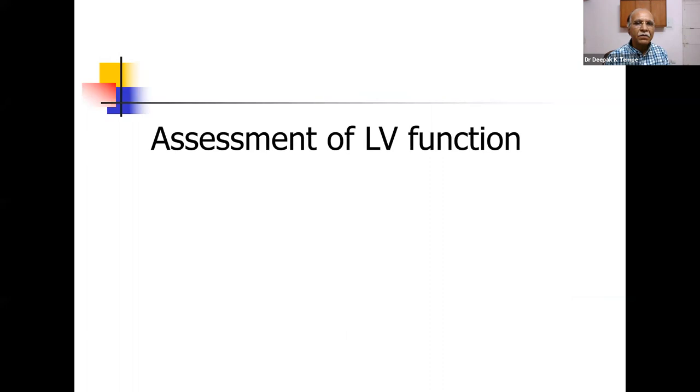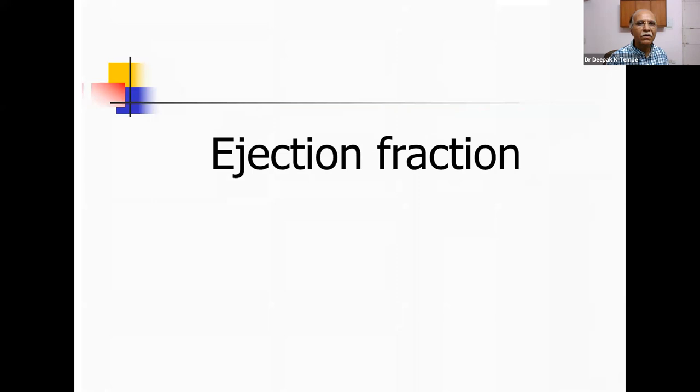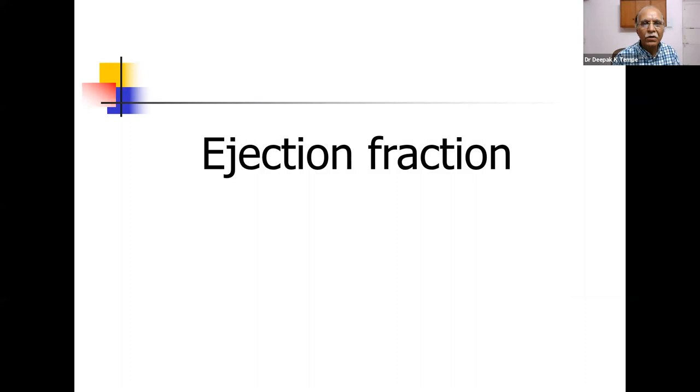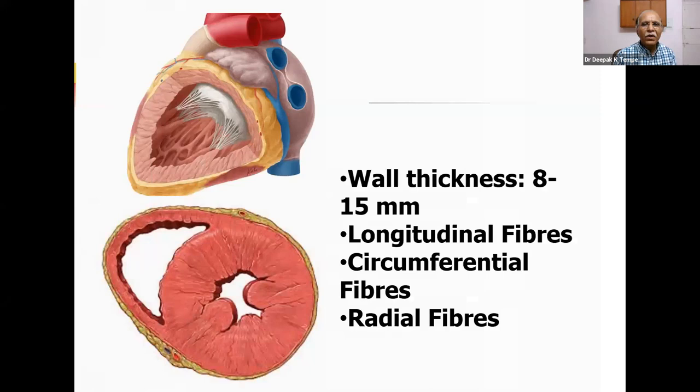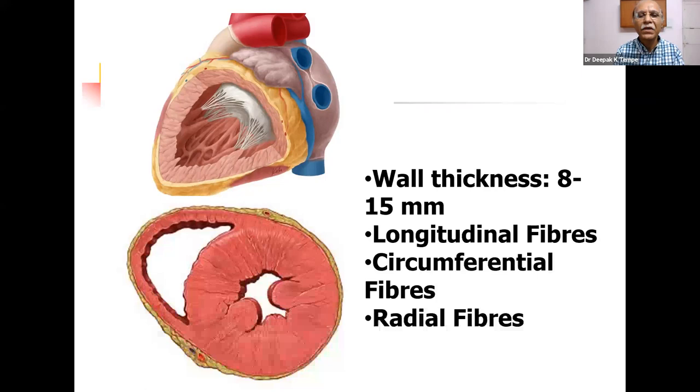Finally, the assessment of LV function. As I mentioned, the LV ejection fraction, less than 30% is the cutoff limit. And everyone wants to know what the ejection fraction of the patient is in order to assess the risk that he is subjected to when you assess the patient. A few words about the various types of fibers that are taken into account for assessing the LV function. As you know, there are longitudinal fibers, circumferential fibers, and the radial fibers. So the longitudinal fibers decrease the longitudinal length.